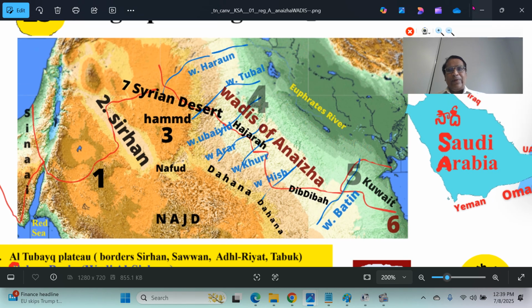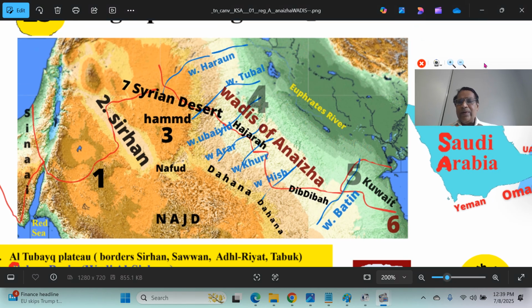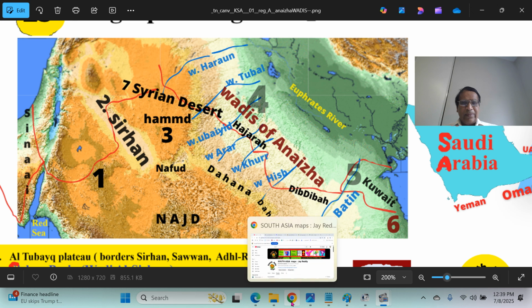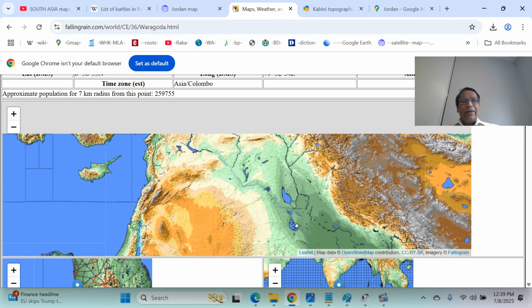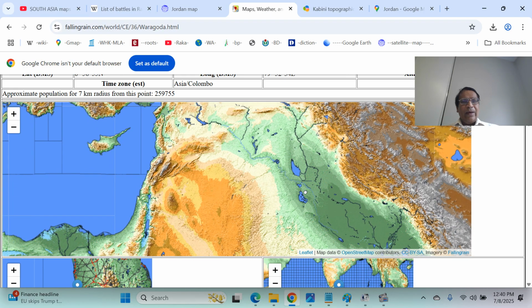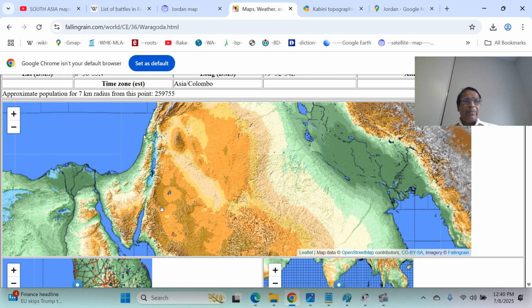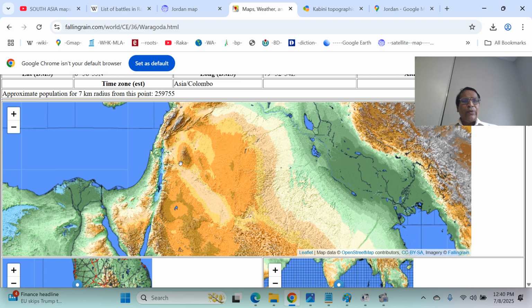This one, the map, you can look at it. And we will go back and look at some of the maps so that it will be very clear to you. So here I have shown this map and you have to have some landmarks in your mind. So this is the Anti-Lebanon, Lebanon mountains. This is the Sinai Peninsula, the Dead Sea, Araba Valley here. This is the Druze Mountains, the border between Syria and Jordan. So you can see the Sirhan Depression, Sirhan Wadi here.